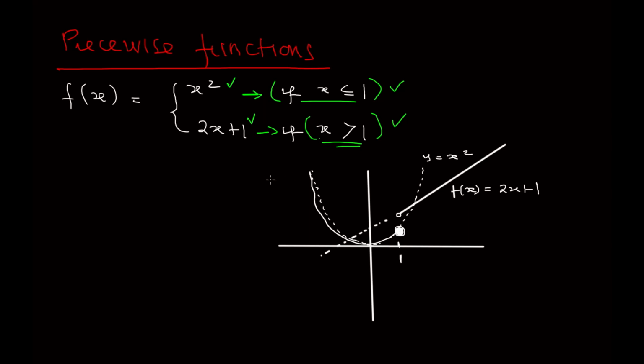And then this is y is equal to x squared. So this is my piecewise function. This part here and that part there. Okay. So this is piecewise functions. You can have 3 functions. You should be able to simply do that. Or you can have 4 functions to be able to do this. Okay. All right.